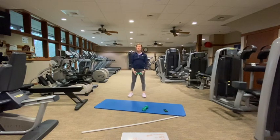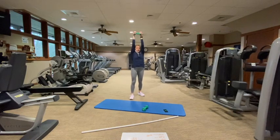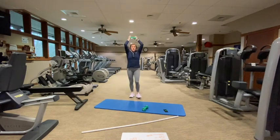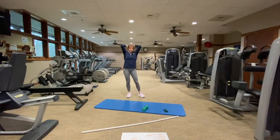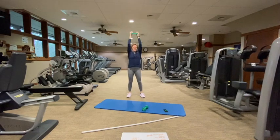We'll go with tricep extensions at 3, 2, and 1. All the way down. All the way up. Shake your head no. Nod your head yes. Make sure you're not holding your neck really super funny and stiff. Keep it loose. 10 more seconds. 5, 3, 2, and 1.